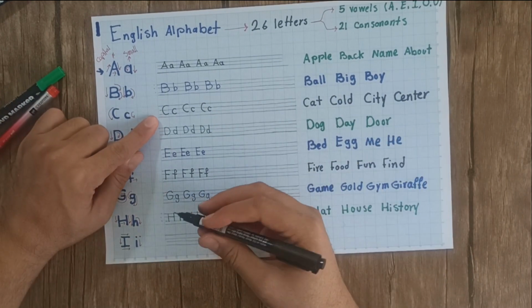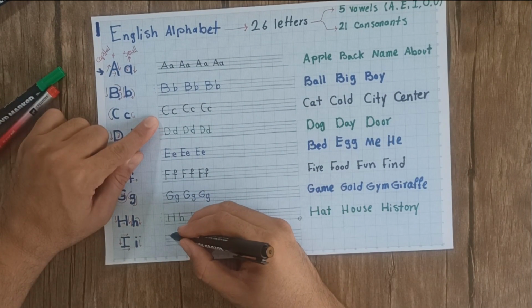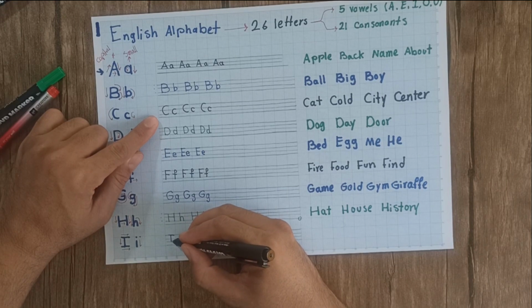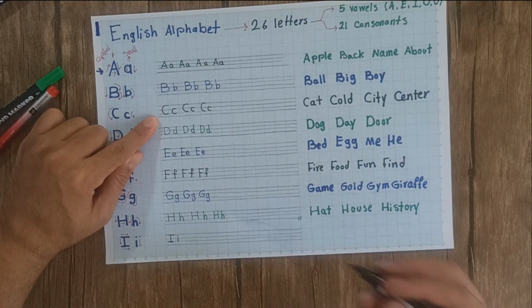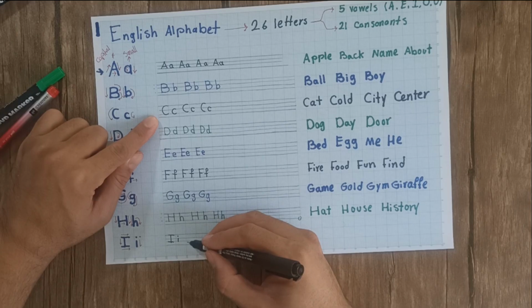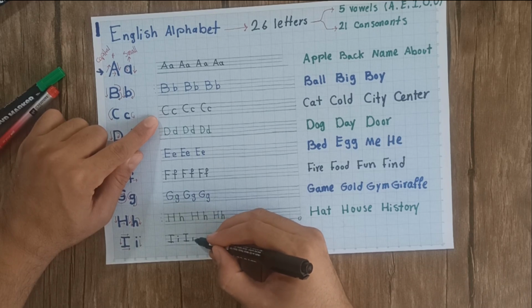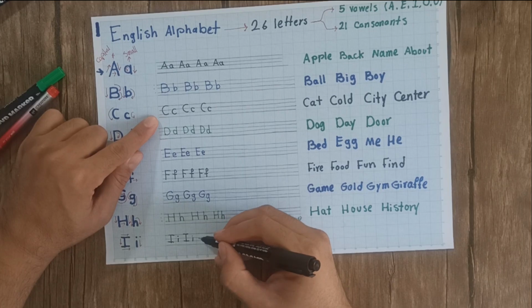Okay, let me do it again for you. We have this one, and this one, and for the smaller one it should be between these two smaller or middle lines. You see, there are middle lines here that you have to use. Let me do it again. Sometimes you can do it this way. You can draw the first vertical line, and after that you add these two horizontal lines. Again, I, and we have I.